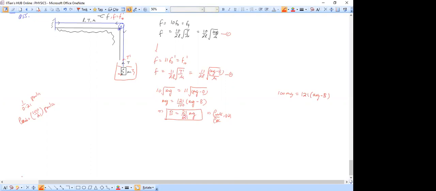So this is different. Okay, this is going to be 21 by 121. So density of the body will be 121 by 21 into 1 gram per cc, or you can say 121 by 21 into 1000 kg per meter cube. So it will be something in excess of 5.